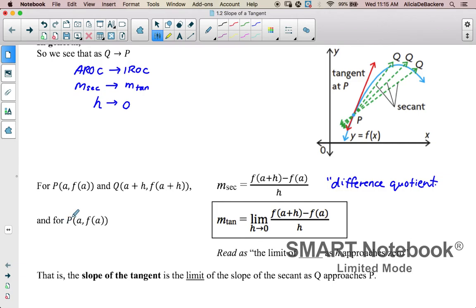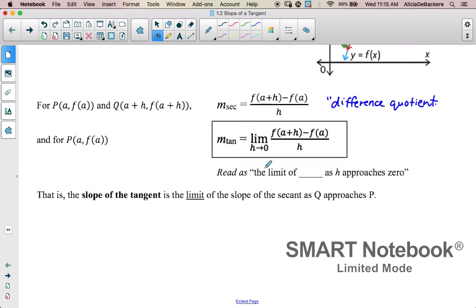So what we do in calculus, if I actually want to find the slope of a tangent, is I take something called the limit. So this is our first lesson involving limits. We're going to do several, and as we do each lesson, it's going to help you get a better and better idea of how to deal with limits in math.